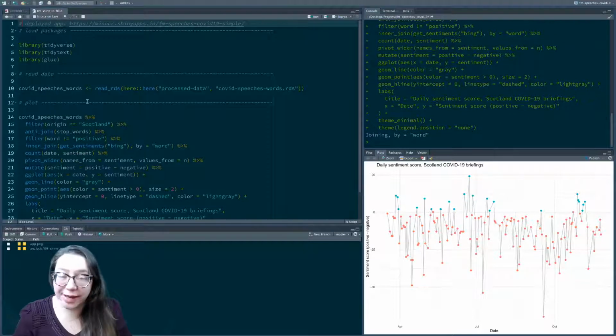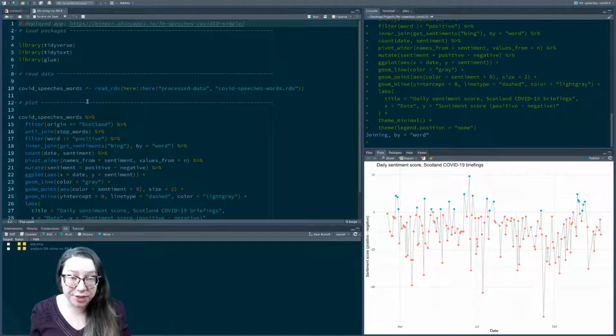Each Shiny app is made up of two parts. It has a UI, which is the user interface, which is basically what your user sees, and a server, which is where the R code that fuels the app really lives. The user interface is basically what makes that web page, and hence should really be HTML code. But we're not going to be learning how to write HTML code here. Basically, one of the things that the Shiny package does is it takes your R code and translates it into the appropriate HTML code.